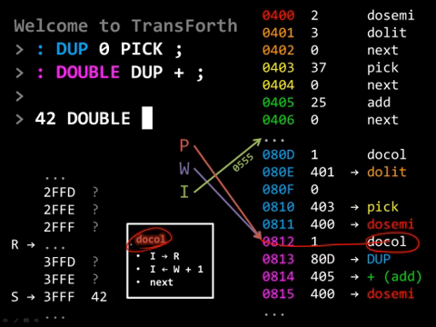So we do a do call. There are three basic primitives in an outer or an inner interpreter. There's do call, whose job in life is to enter new word definitions. There's next, whose job is to step along executing the addresses in a thread for a given word. And then there's do semi, which is essentially a semicolon, to jump back out of a word definition. Those are the three you need to remember.